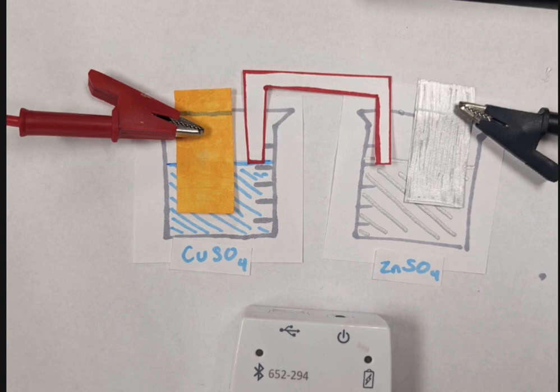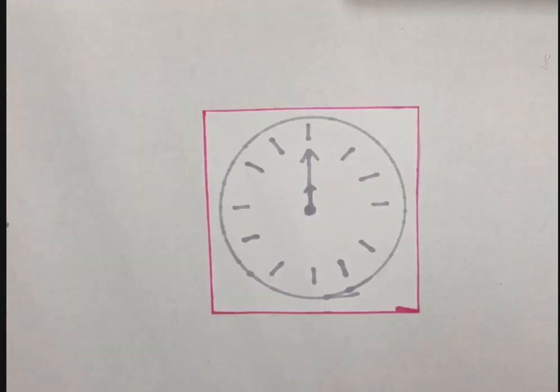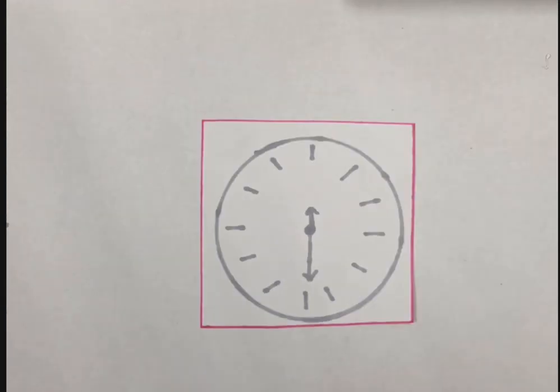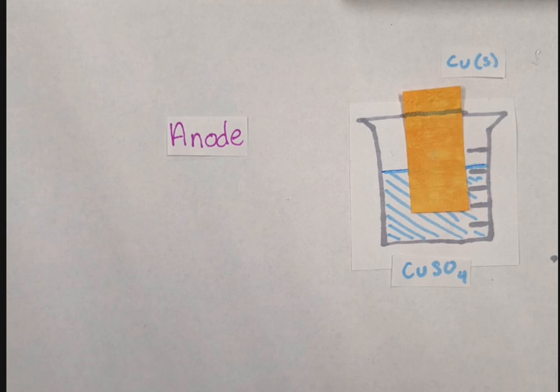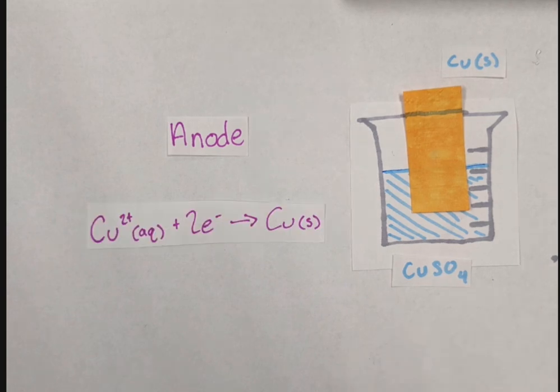Now, let's set a timer for 30 minutes to let our solution marinate, and this will give us a more accurate reading of the voltage for our galvanic cell. While we wait, do you think the copper electrode will be the anode or the cathode of the cell? If you said anode, you'd be correct! Good job! The reaction for this solution will be aqueous Cu2+ plus 2 electrons yields solid copper.